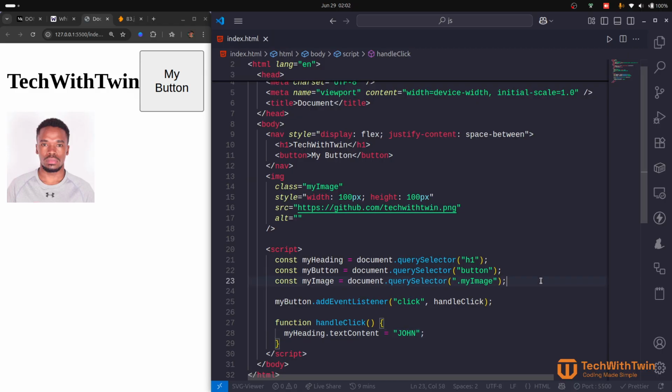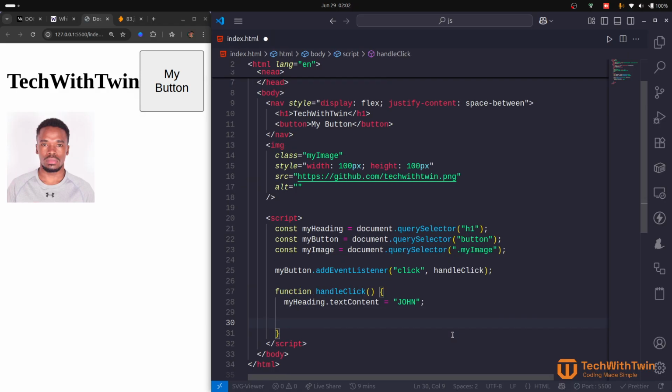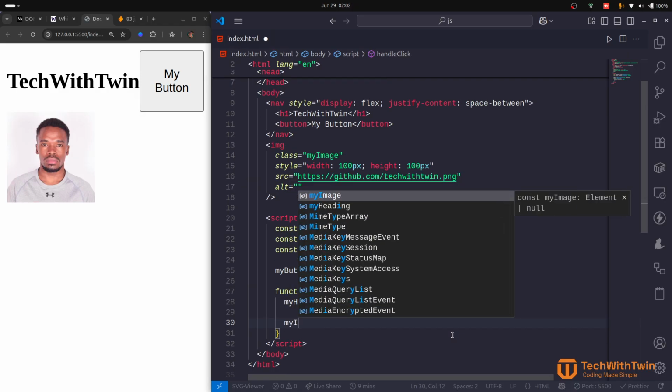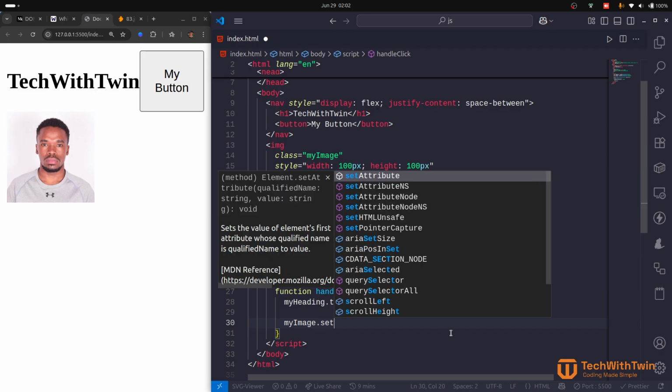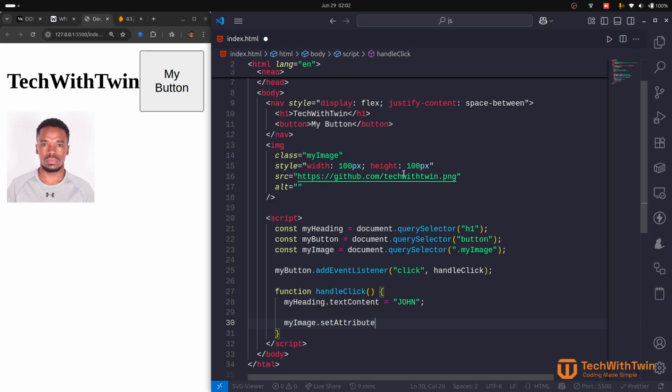And then since we have access to the image, whenever the button is clicked, the event listener handles it, the function is called, and then inside here, we can say myImage dot, we have so many methods. We use setAttribute, we say this is an attribute. And then the attribute we are targeting is the source.